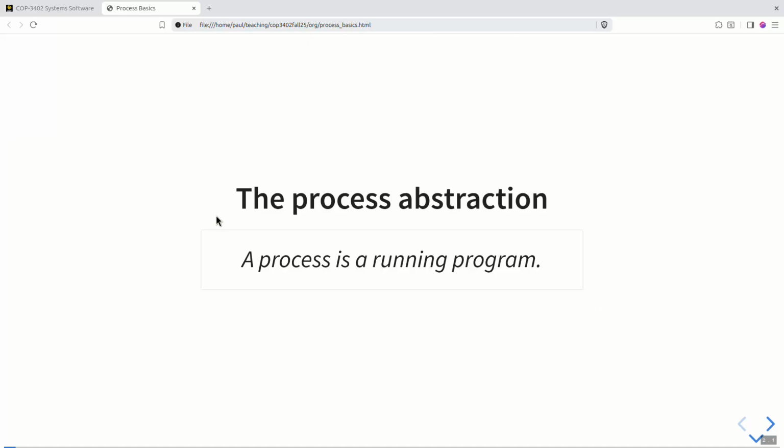So your cat video is playing in the background, your browser is running, and it has a sequence of code that's executing. It may execute 10 instructions, and then your editor for your programming assignment is going to run 10 instructions, and the operating system is going to switch back to the browser, then switch to your IDE. And when you actually use your machine, you don't feel this at all, right?